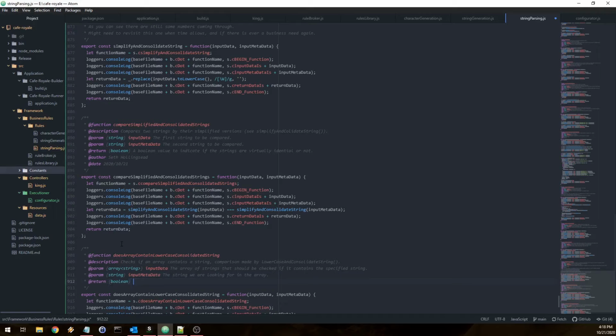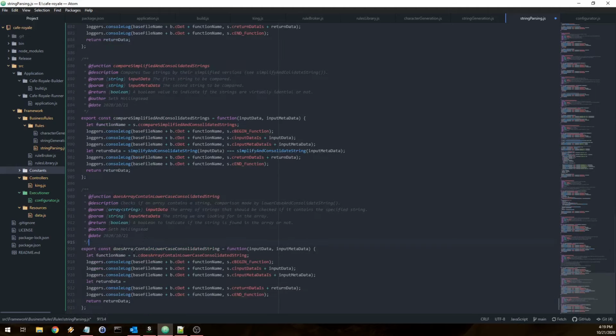And the return is a Boolean to indicate if the string is found in the array or not. And I'll assign it. All right.